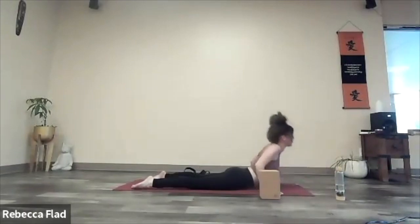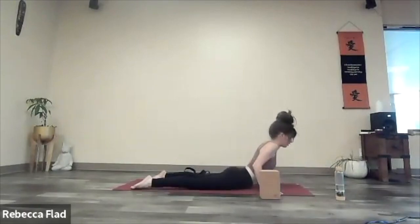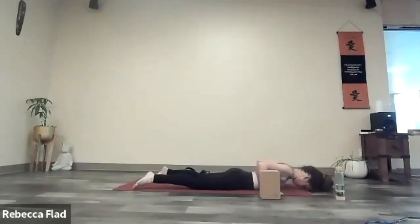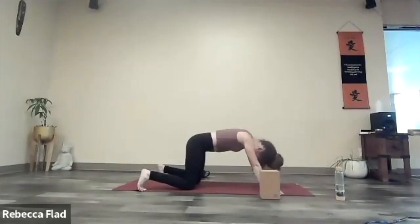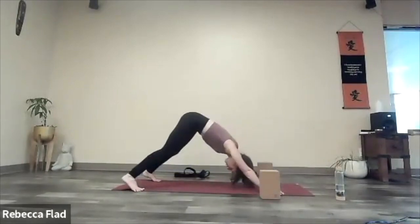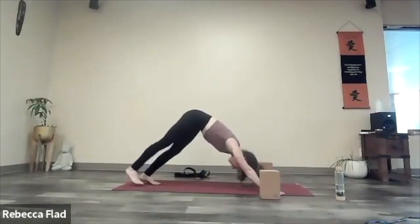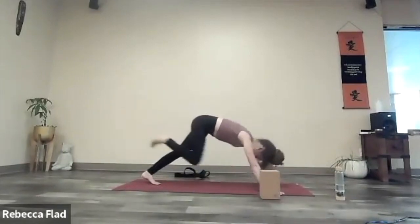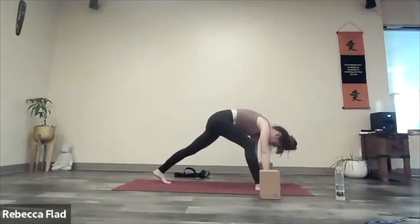Inhale to rise up. King Cobra. Exhale to lower down. Tuck the toes, press yourself up and back. Downward facing dog. Inhale, right leg high. Exhale, bring it through. Line your feet up on two different tracks.